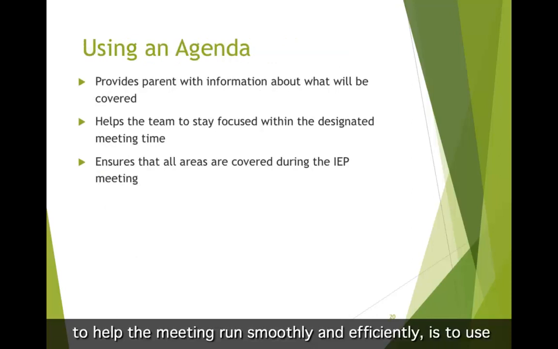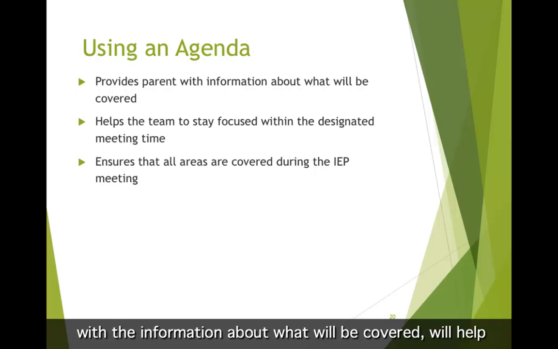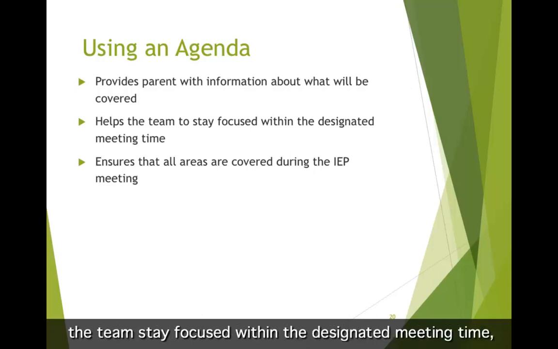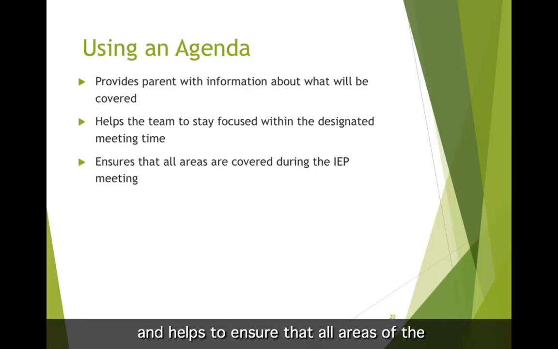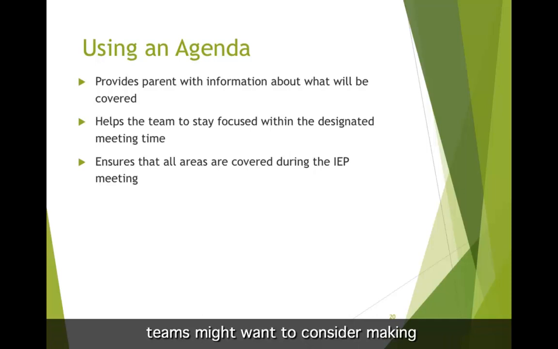One way to help the meeting run smoothly and efficiently is to use an agenda. The agenda will provide the team members with information about what will be covered, will help the team stay focused within the designated meeting time, and helps to ensure that all areas of the IEP are covered during the meeting. If a team member brings up a topic that is not part of the meeting agenda, teams might want to consider making a list of those topics to follow up with at a later time.